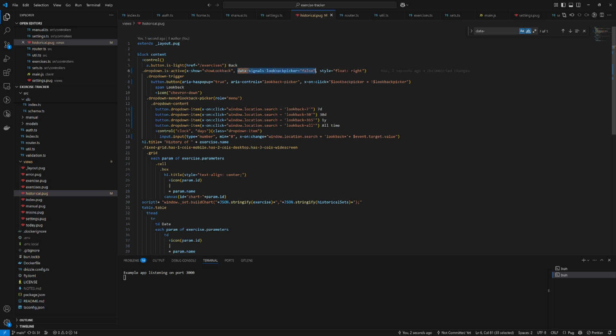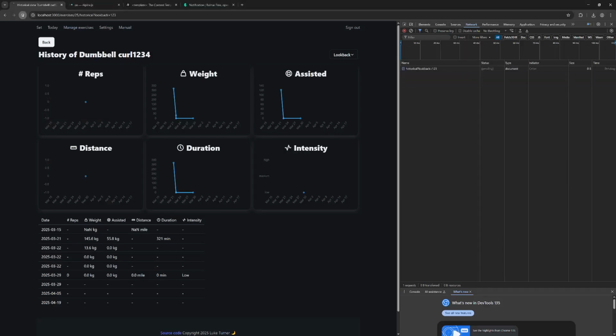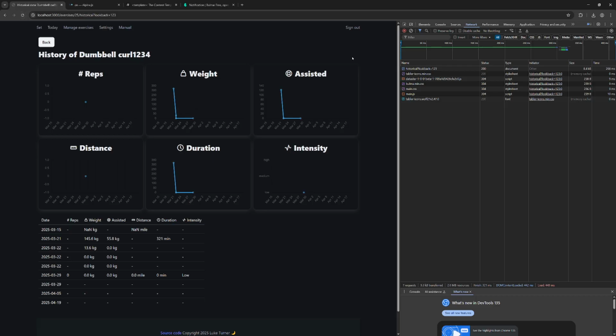And then we would have X data show look back false. And then this one, X on show look back equals not show look back. Okay, doke. So now that should be working, right? Well, it's totally gone.